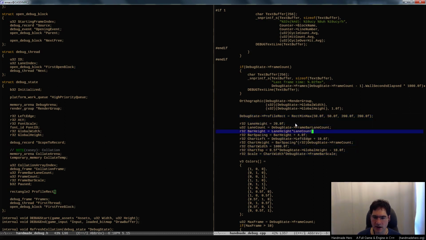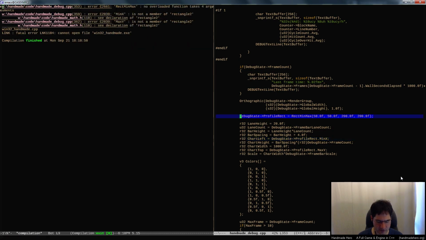or maybe it's a little bit further down, something like that. I can, if I want to, just get all of the parameters out of that for this particular thing, right? So how would I do that? I guess the chart top is going to be whatever this profile rect says it is. Oh, and I guess I shouldn't say 50, so if it's actually 50, 200, it's actually going to be down at the bottom corner. Always going from the top down. That's just an old school programmer problem. So the chart top is just going to be whatever the profile rect max y is. That's just going to be the top. And then the left is going to be whatever the min x is, right? So that would start with that.